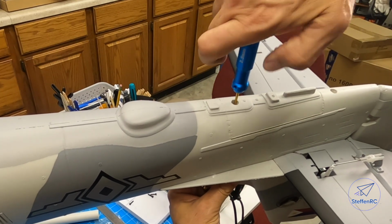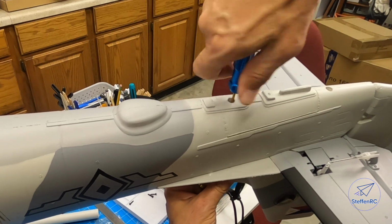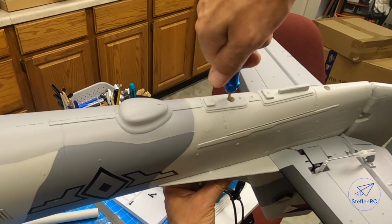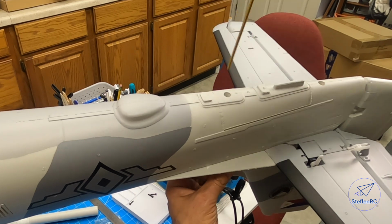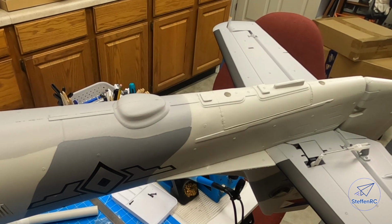So there's a lot of thread that goes into those things. Wear my arm out. Tightening this thing up. There we go. All right, tail's on. Woof. That was a lot harder than I thought it would be. Just little tweaky things that were frustrating.